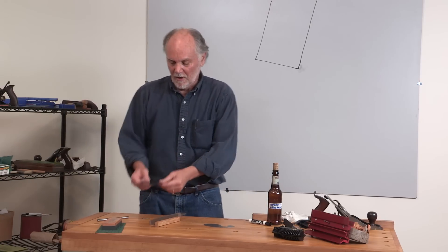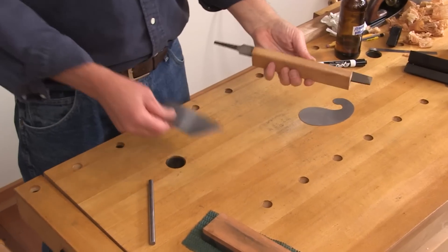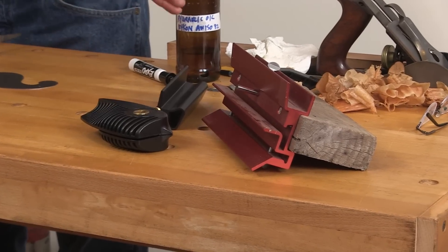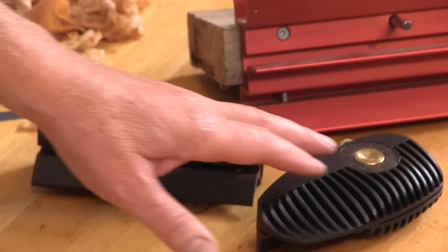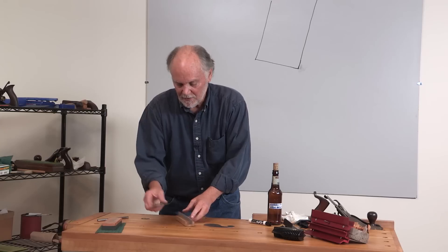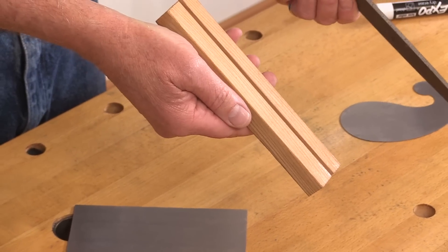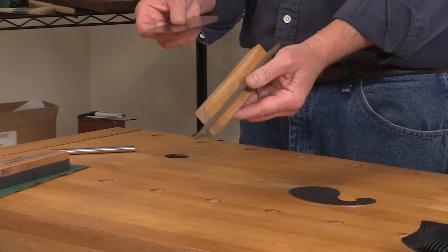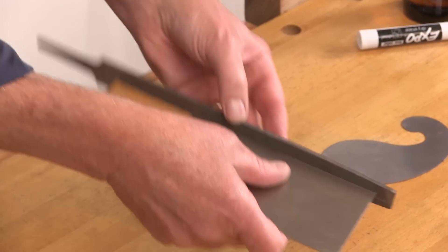So we take this and start by making these edges as sharp and square and 90 degrees as possible. I like to just simply use a file. There are a number of gizmos and gadgets — as with all other aspects of sharpening, you can have lots of different ways to get there. These are just some examples of things that hold the file at a certain angle so you can file the edge square. To dress this edge at 90 degrees, I've made a very simple file holder — it's just a saw kerf that happens to match the thickness of the file. The main goal here is not to hold the file securely; it's to hold the file at the right angle, so I can abut the file with the scraper blade using the wood as a fence.